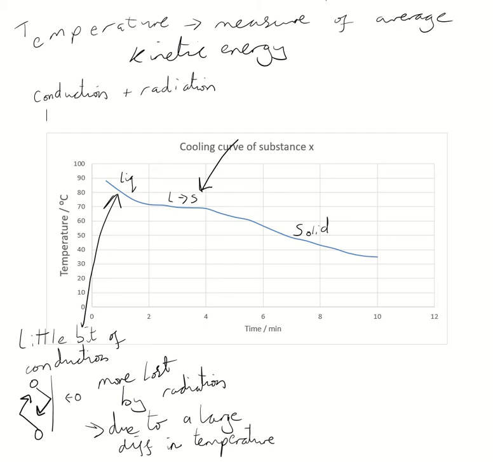Now at this point here where we've got what's called a plateau, so this just basically means flattening off. Then the question is sort of why is it flattened off? We are still warmer than air around, air up to room temperature say 20-25 degrees, so our substance is still hotter. So why is it not cooling down at sort of the rate up here? Well it is still losing energy to the environment, so the radiation and the conduction are both still occurring, so something must be counteracting that.